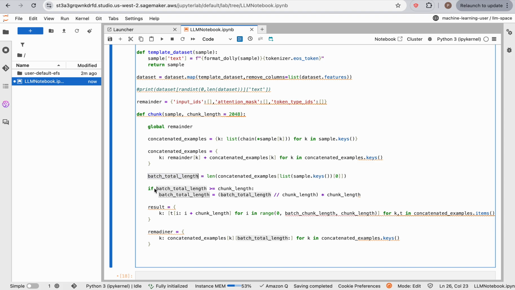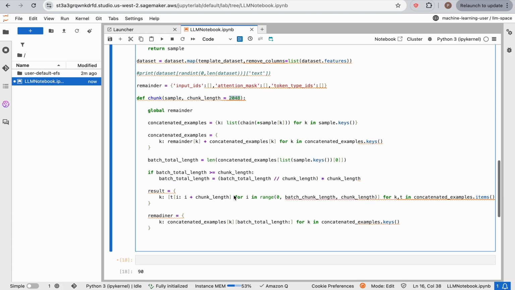And then if it's greater than the chunk length, we update the batch total length to be equal to the number of samples that can perfectly fit our predefined chunk length, which is 2048. And anything after that, as you can see, this is what we do in Python, anything after that, so here we have the colon, we just simply put into the remainder dictionary, okay?